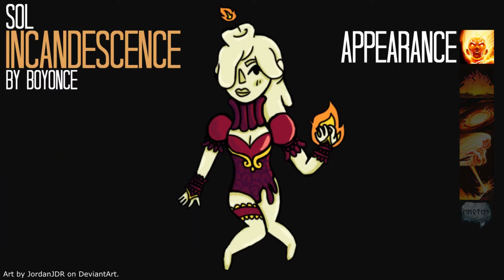For our next concept, Sol would be made of candle wax, and she would look like she does in Boyonce's art, with a fancy ornate candelabra type motif. Her waxy hair would be constantly melting due to the burning candle wick on her head, and she would talk like a high-class American princess.